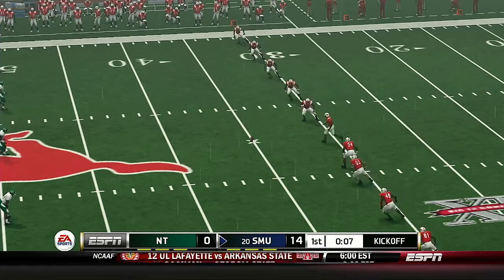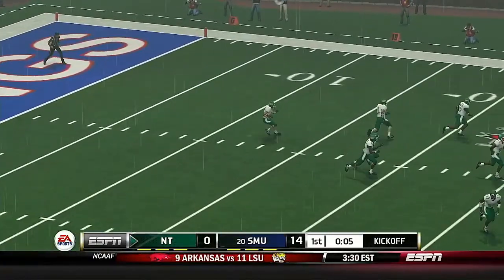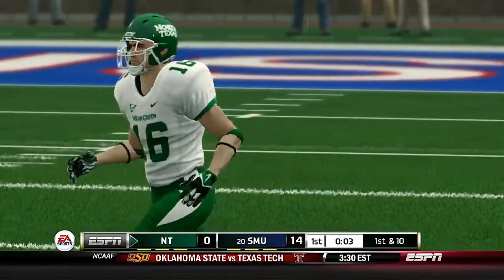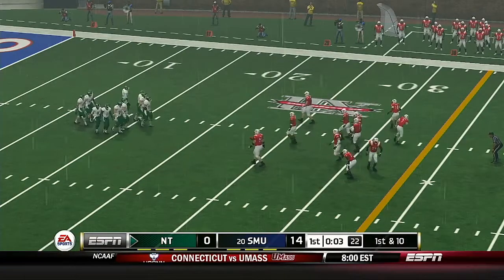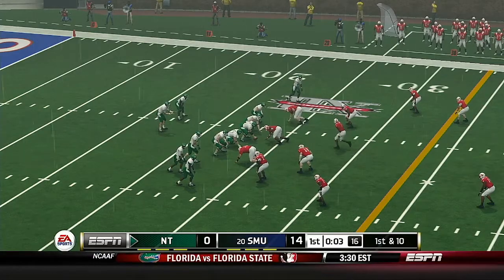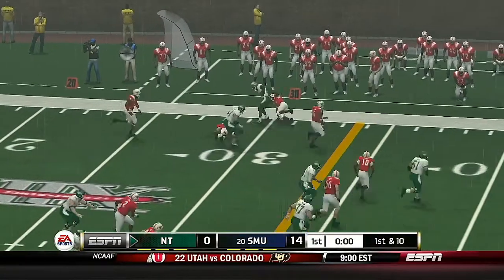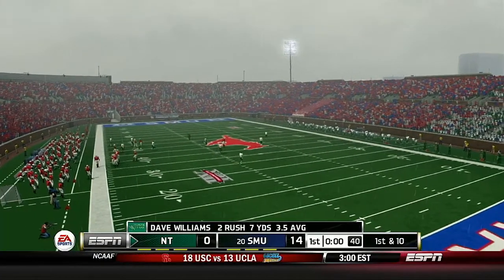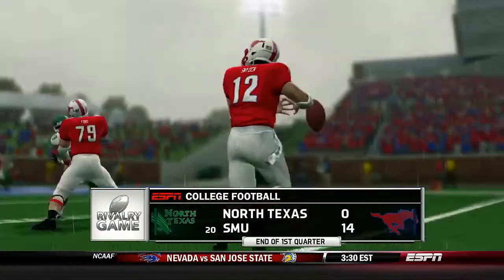They line up to kick this one away. He'll take it from the 2. And he's tackled at the 23-yard line. The defense shut them down on their last drive, forcing a quick punt. They've been beaten soundly on both sides of the ball, and we haven't even gotten to the second quarter. He's into the open field. He's knocked out of bounds, right around the 34. There are 3 quarters remaining. SMU's in front by 14.